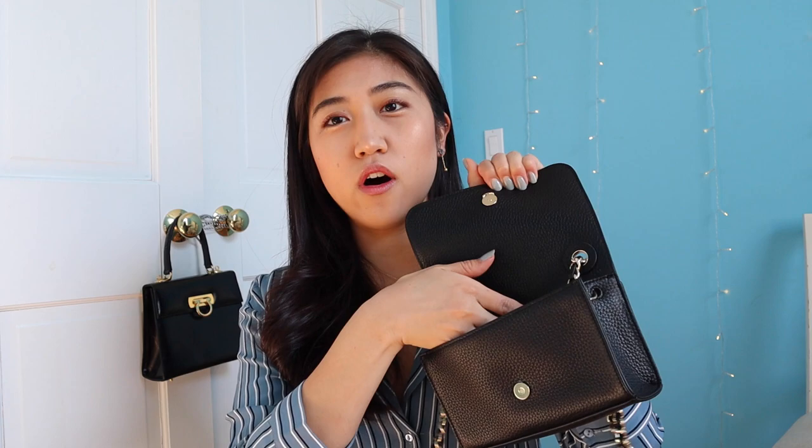My last bag is this Tory Burch bag. It's a very simple, elegant little bag with a little wallet thing on the side. I actually got this one as a gift so I have yet to use it, but it's just a perfect fancy night out bag — I'm excited to use it. I also have a few pouches from Madewell — they're like mini totes. I usually carry one with passports and cards when I'm traveling. It's really convenient to have all your important documents in one little section. And I also have a mini version — a little mini coin purse, it was like ten bucks, got it on sale.